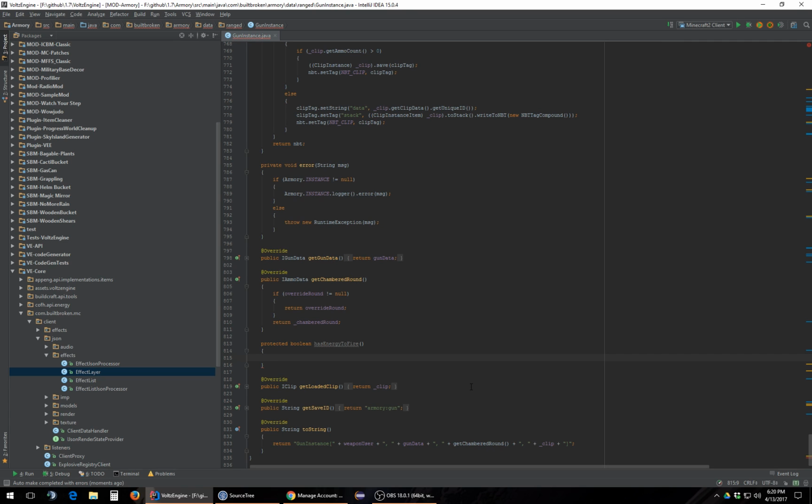I still need to figure out how we're going to do black powder weapons, because with black powder weapons you have to load black powder, then you have to load a bullet, and plus there's usually a little piece of fabric in there to make the bullet work more effectively. That's going to have to be handled, and I don't know how to handle that precisely at the moment. For this, we return false by default.